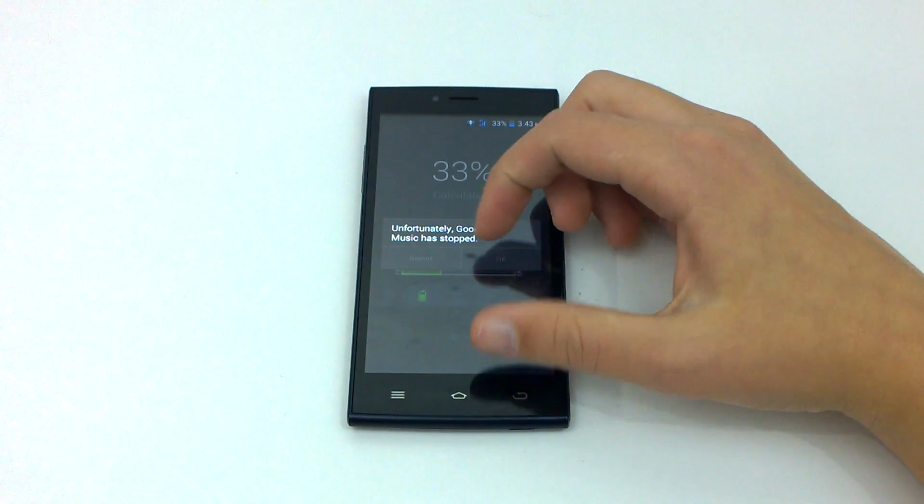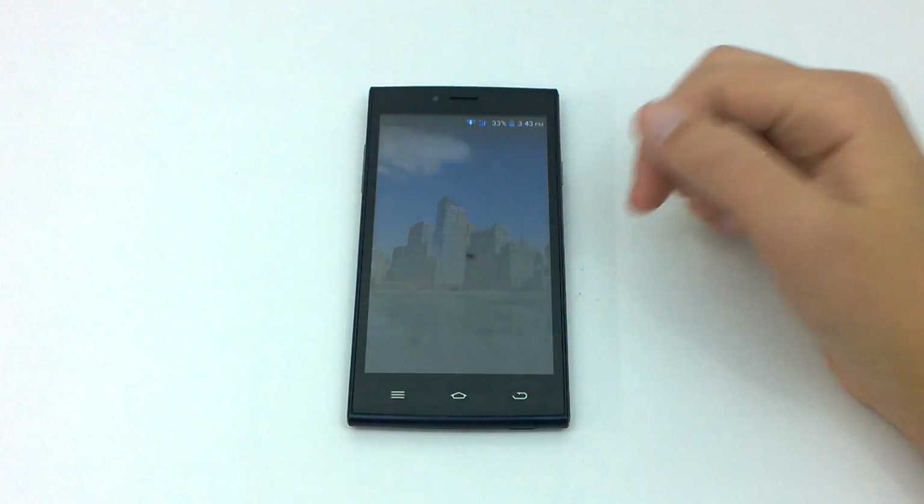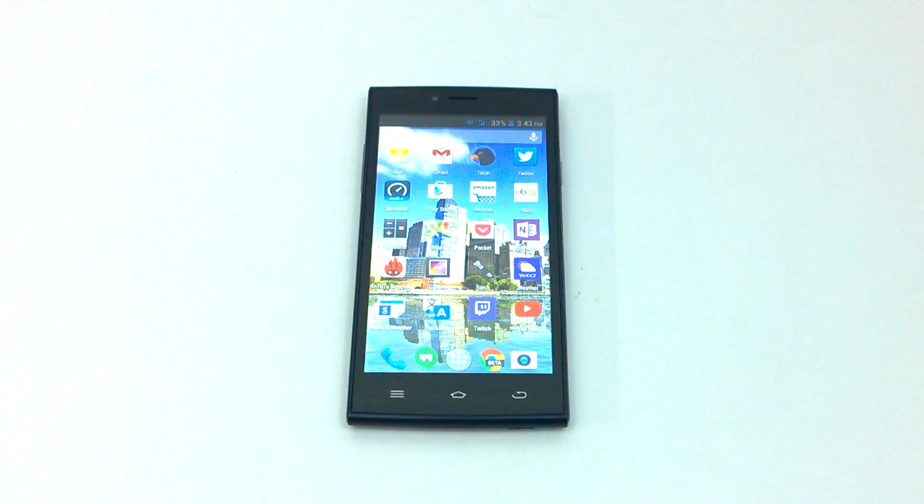I did notice the battery percentage quickly decreased after playing a few minutes of games. Everything else, standby, calls, web browsing, all seem to use a small amount of power. So the battery life may not be the best for those wanting to watch YouTube videos and play mobile games, but it should suffice for the average budget smartphone user.